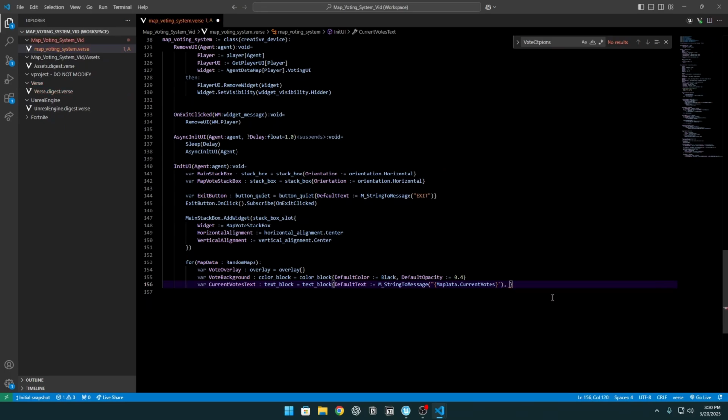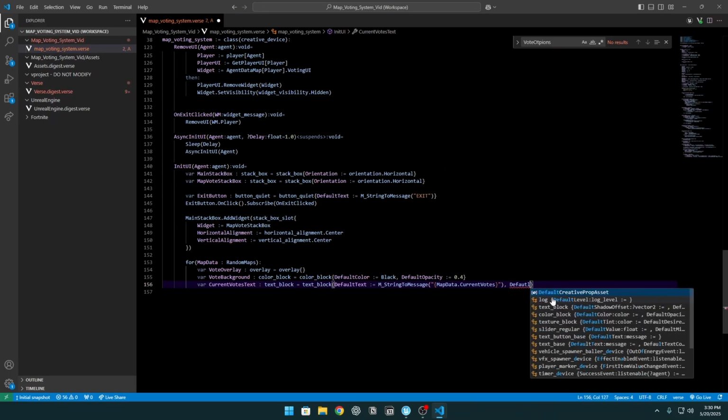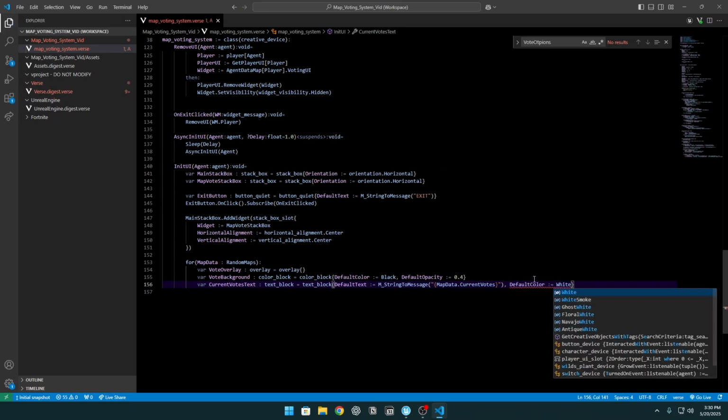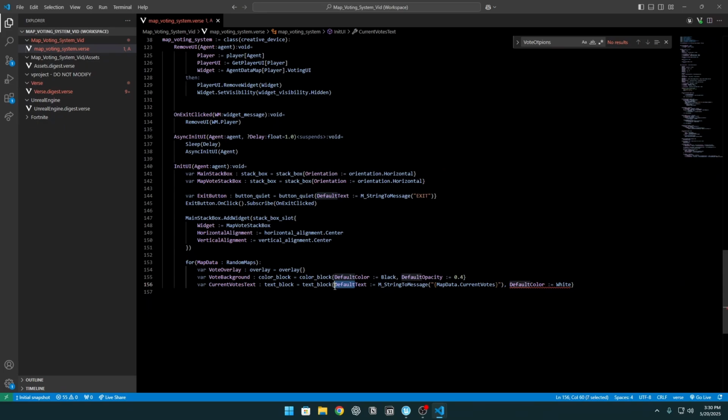And with the default text color to white. The default one, if you don't specify that, is black. So if you want a different color for vote text, you can change it here.